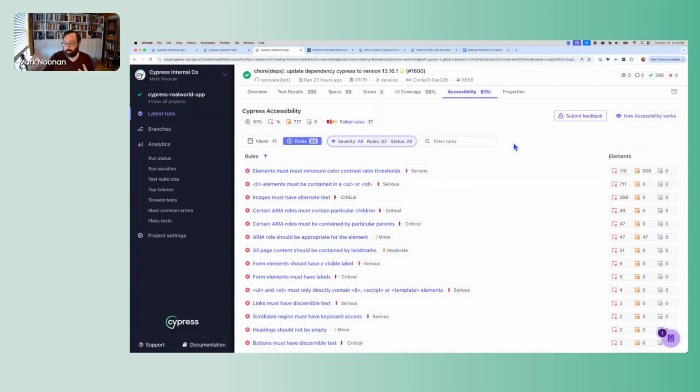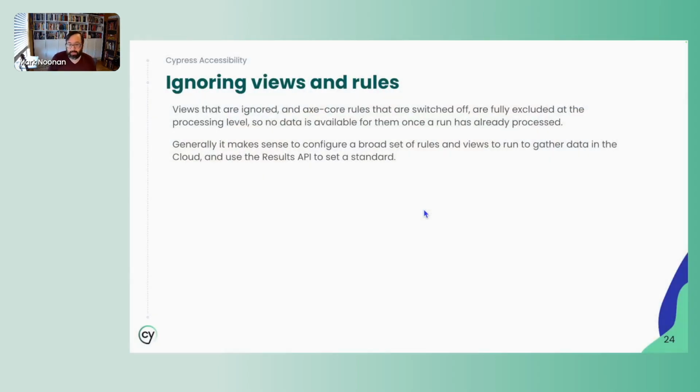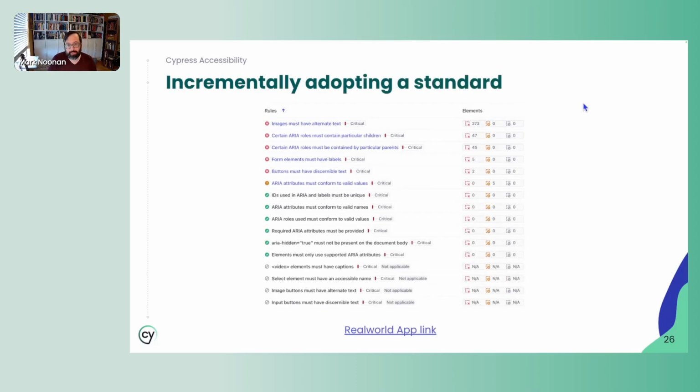So in this configuration, it's not necessary that the developer comes in every single run and looks at every rule or anything like that. The reason that people do this is because they can configure the API side of things to implement a policy of what rules are going to be failures and require attention. And this is a more flexible way to do that and integrate with a lot of other business priorities. So we're going to take a couple of steps to look at how that works and how you might approach doing that for one of your own projects.